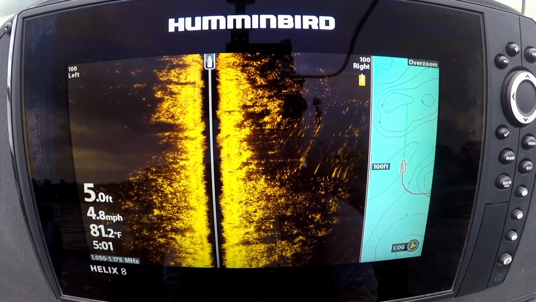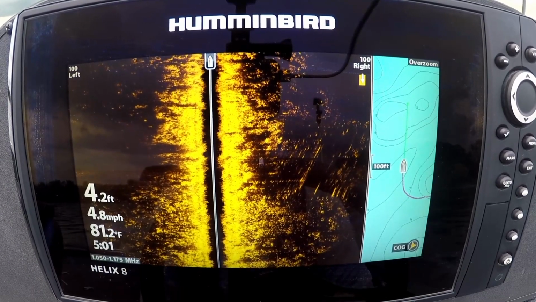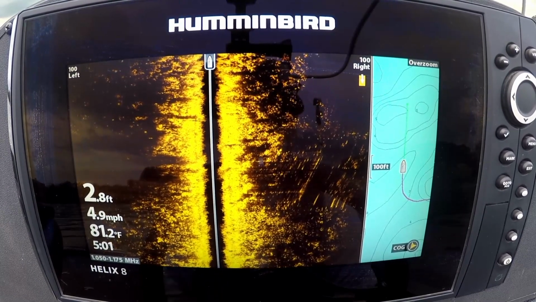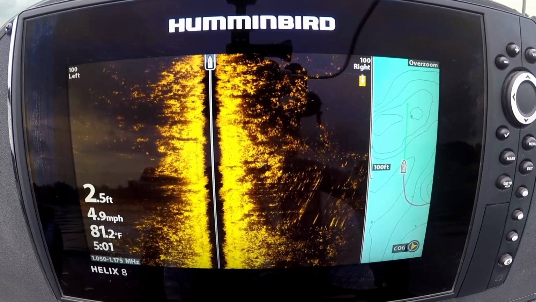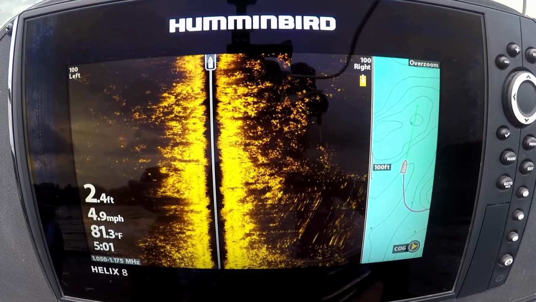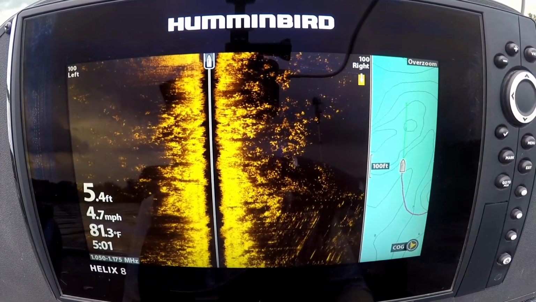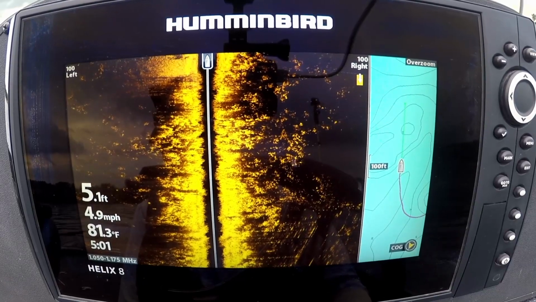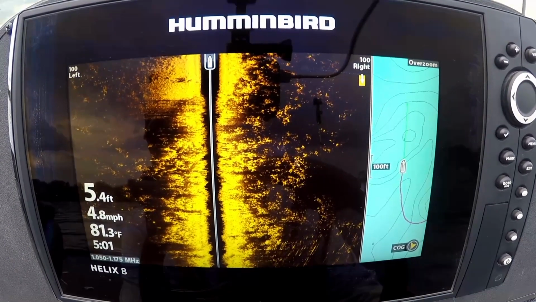The whole idea, guys, is to have a starting spot, something that looks good, something that feels right to you, so you're not just out here blind casting. And I can see the grass with my polarized glasses, and it's looking pretty good. Here's a spot we're definitely going to want to fish.